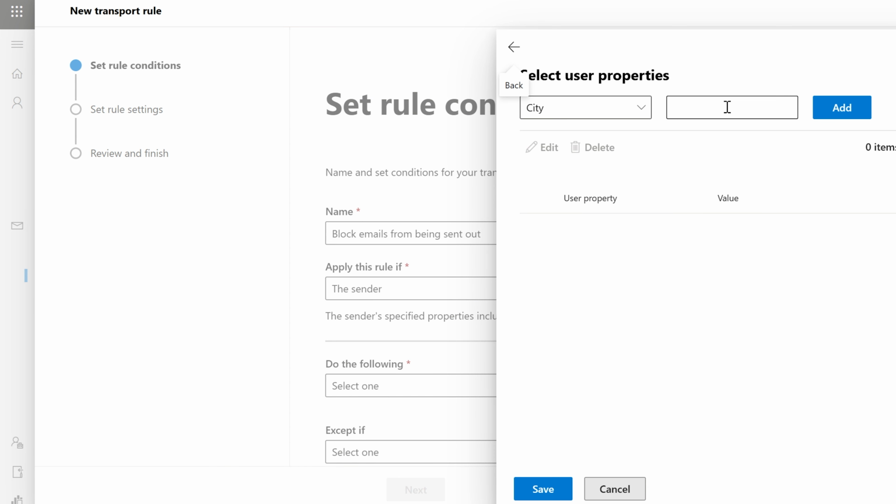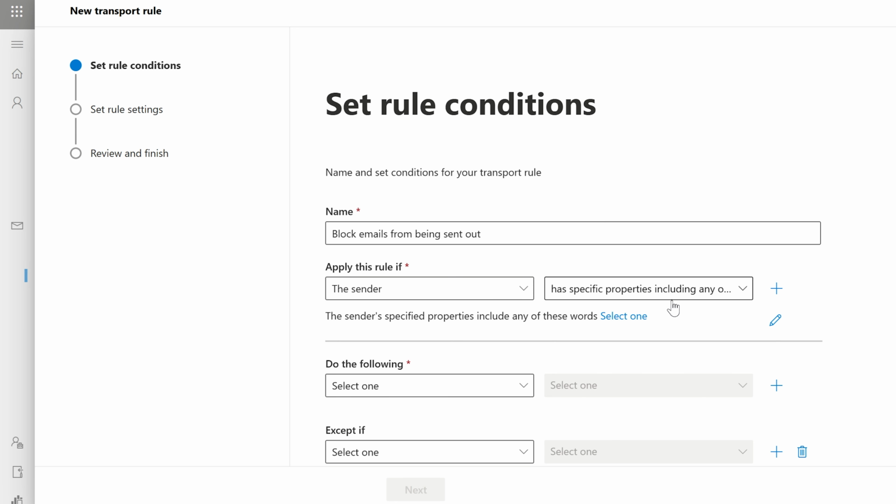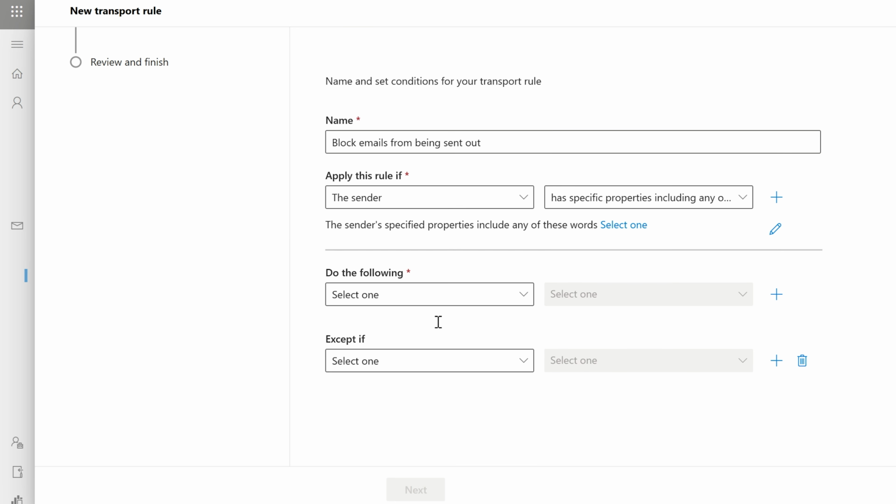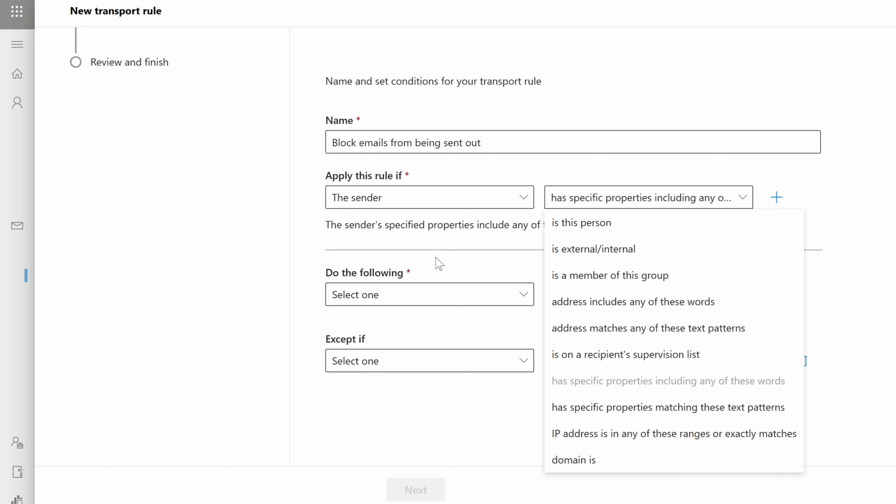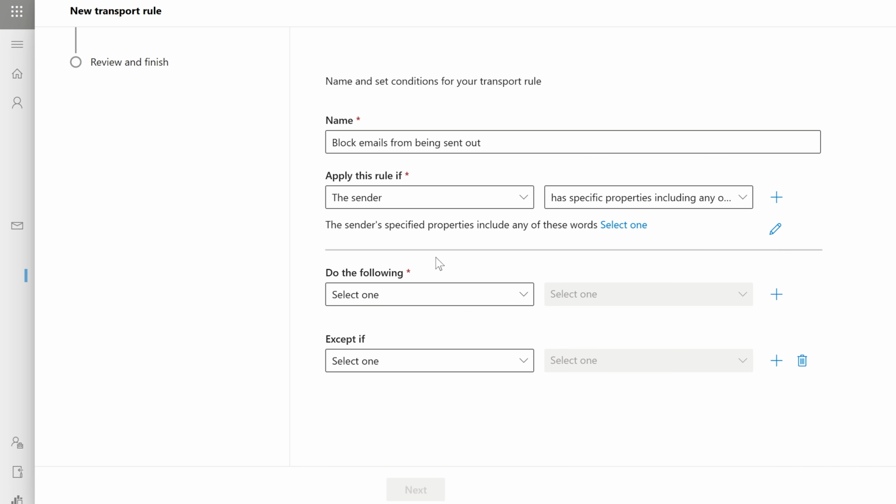So it's a rule that's potentially been set up that could be blocking email from being sent. So make sure that you see who they are sending these emails to, and then check to see if that specific domain or any of these things apply that could be preventing the email from being sent out.